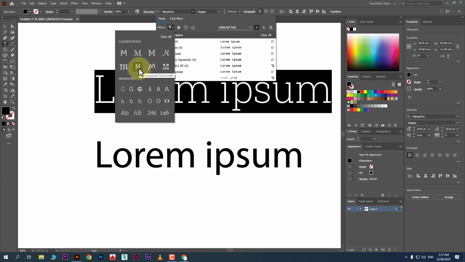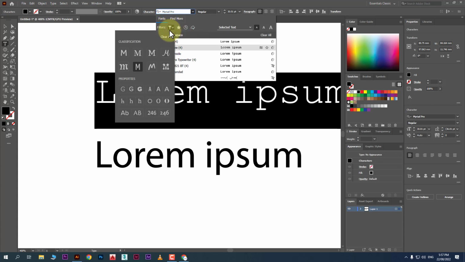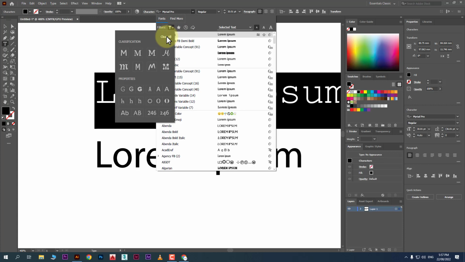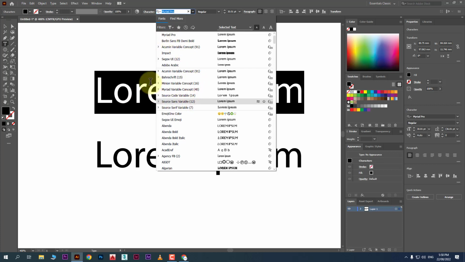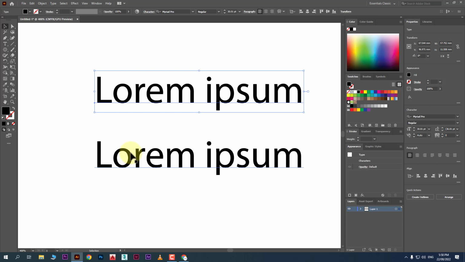Here if you hover over, it will show you fixed width, monospaced, all right, and this one is also very good. So you can filter from here and you can use. After that you can clear all also, all right. When you have time, just look at fonts, mix and match them and choose your favorite font. Okay, the interviewer may ask you as the first question, what are your favorite fonts, right? So you have to tell them, and which one is bold, because first of all you need to select the font, which font you are going to use.